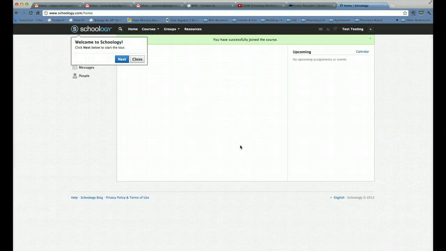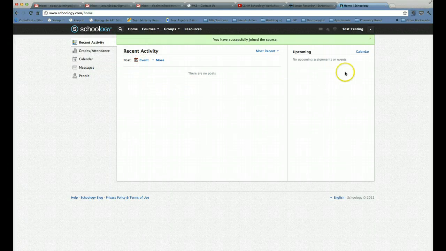If you did everything correctly, students will be forwarded to this screen. They'll be given a tour, so they could start a tour, and students themselves can actually check out how the functionality of this platform works and where things are, and most kids intuitively know where to go. Here on the right, again, we talked about in the previous video, this is their calendar. And you can see I got an email that a student has joined your class. So as teachers, you'll get an email.